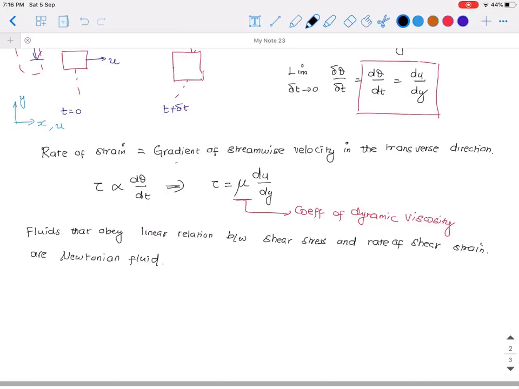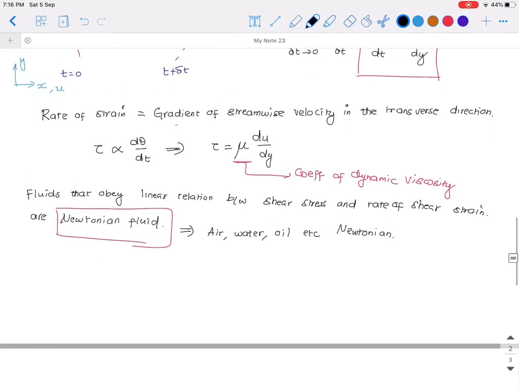In this entire course, ME201 Fluid Mechanics, we will be concerned only with Newtonian fluids, because they are very important. Most of the fluids occurring in engineering, like air, water, or oil, which are important for the majority of mechanical engineering applications, are Newtonian. So in the entire course we are going to be talking only about Newtonian fluids.